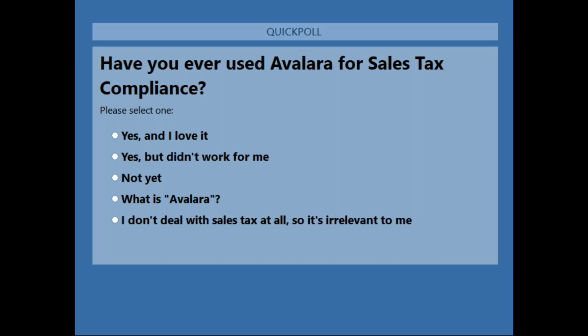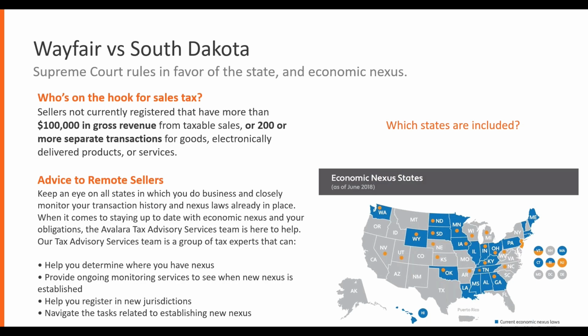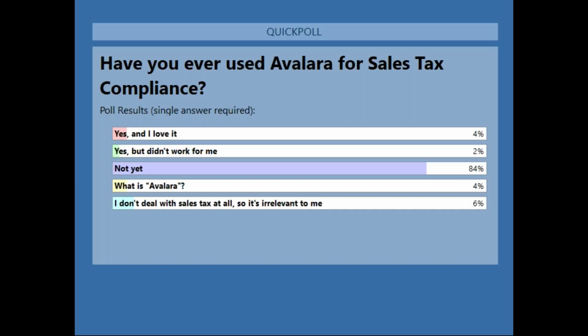Yeah, and the only hindering factor for Canada is if you're a business located in Canada and you are using the Canadian version of QuickBooks, our software doesn't integrate with that particular version, but we plug into every other version. We'll cover that when we walk through the live demo, but great question. And the 6% that say they don't deal with sales tax at all, we'll address that here shortly as well. So a lot of good feedback on the polls there.